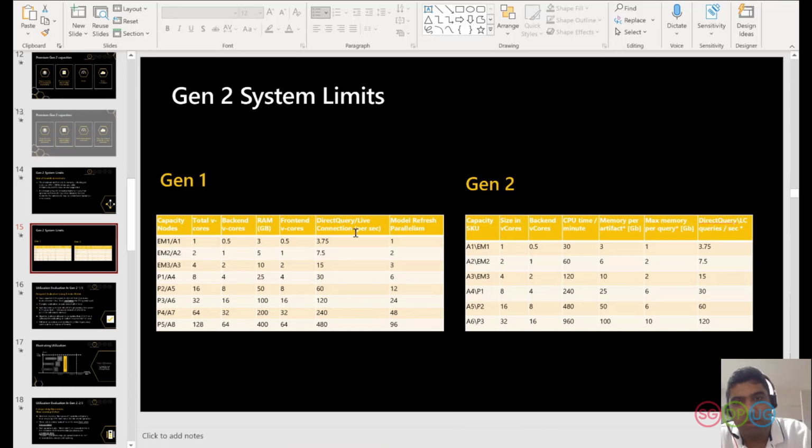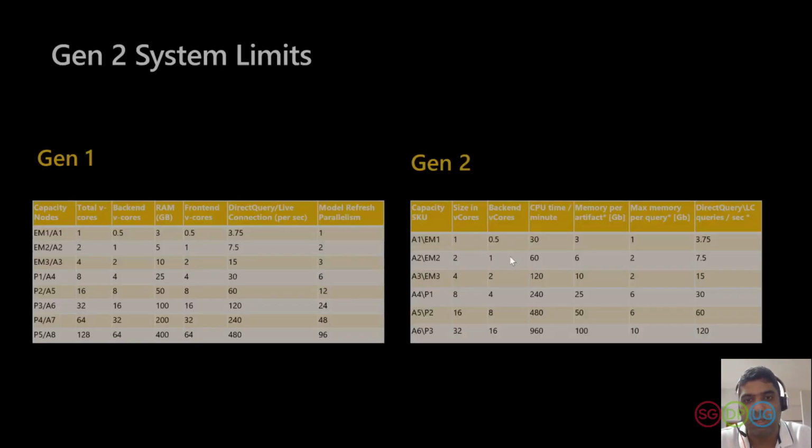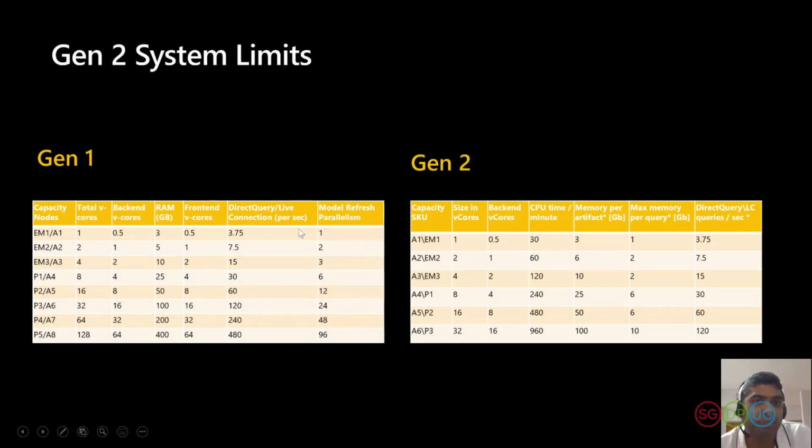I'm switching, going back and forth in these slides to simplify some of these things. So if you look at it over here, in P1 you have 25 GB in Gen 1. It is the same in Gen 2, but the most important word is it is per artifact. Meaning here if I have all the reports put together, it's 25 GB. But whereas over here, for a single data model, I get 25 GB of memory. Another data model, if I come in, as long as it is below the 25 GB, that can also run. Third data model can also run, and so on. Which makes it very, very powerful compared to your earlier generation of Power BI Premium.